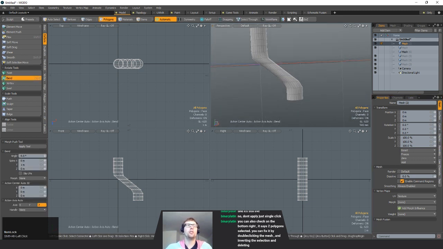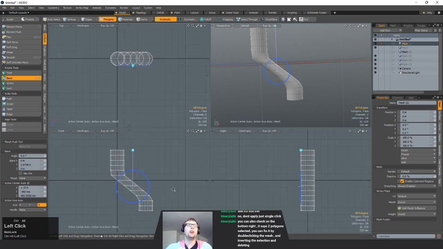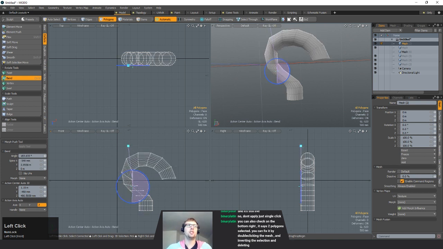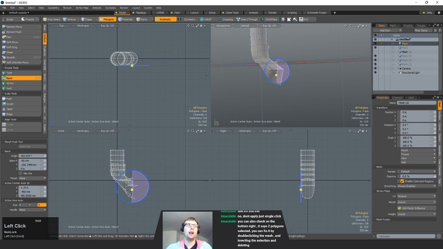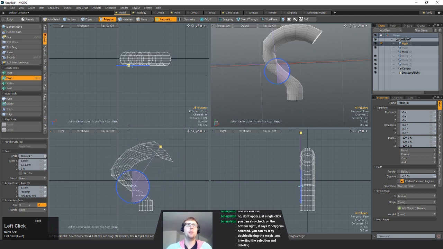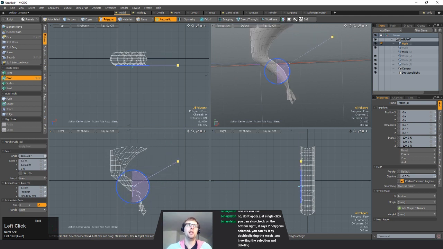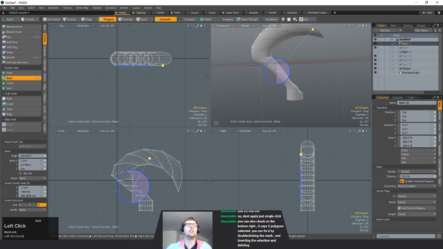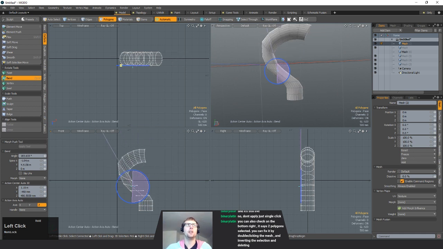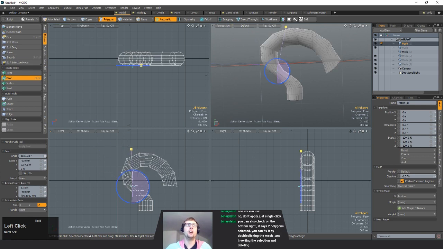You click where you want the bend to start from. And again, if you want to adjust this, you just hold down the handle and move it to wherever you want, and you just rotate it to bend it. Like with everything else, it's interactive, so we can now move this handle after we've inputted the bend, and we can manipulate which geometry is affected and by how much as well. So bend is another useful one for organic stuff.